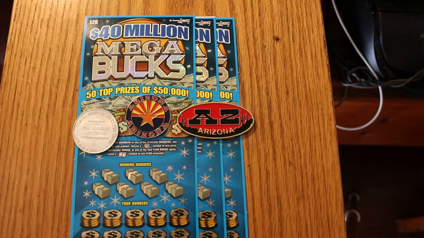I occasionally go back to it because I just think that sooner or later there's got to be something. There's no way that I cannot hit something beyond the minimal prizes on this thing. Even though this is a $20 ticket, the minimum prize is actually $30, which does change the odds considerably over the 1 in 3.09 on the Cash Explosion. This has the odds of 1 in 3.39.